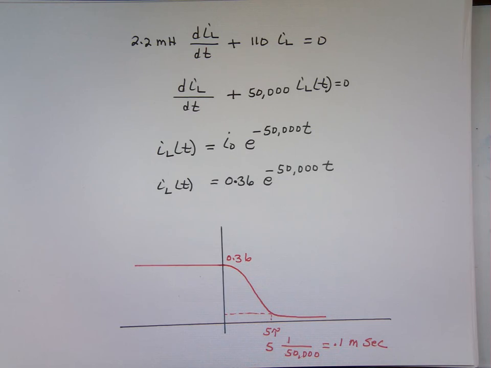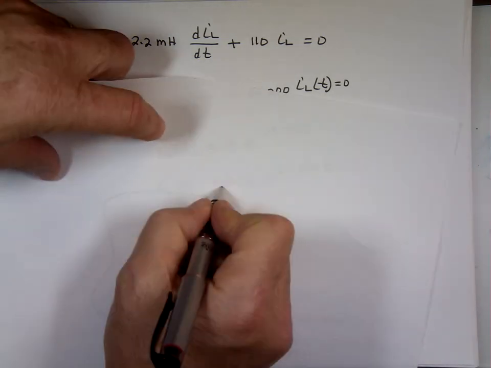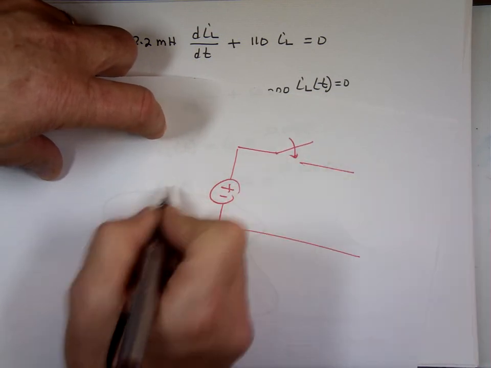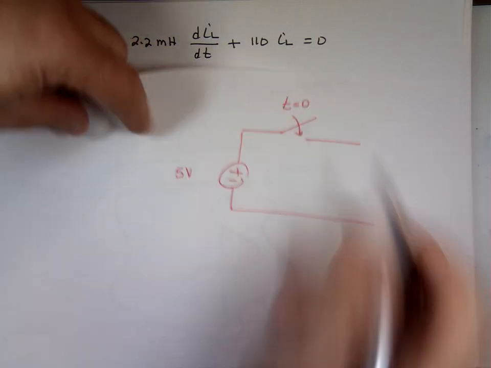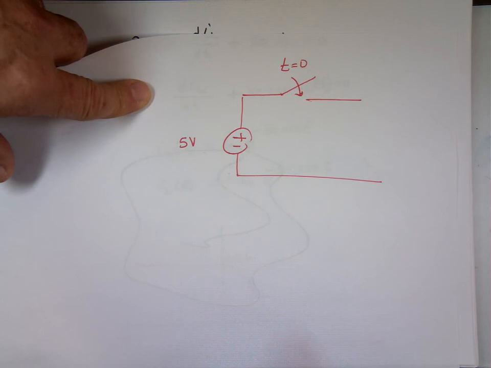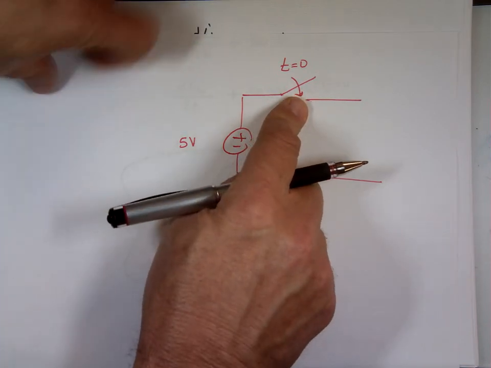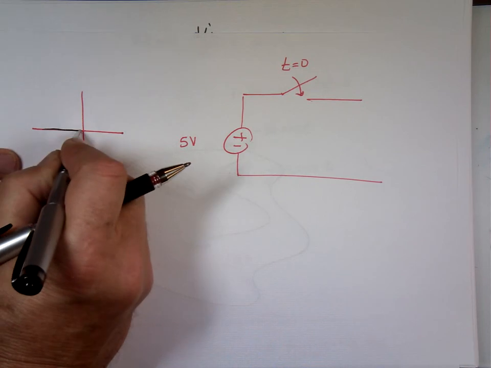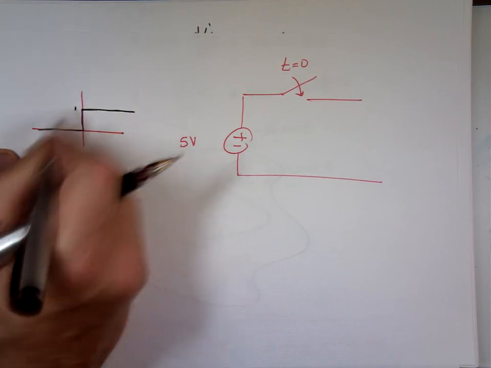Again, we can make the problems bigger, add more stuff to them. Now, instead of using switches, a lot of times we start using the unit step function. Remember with the switch, if you have a source that looks like this, let's say this is 5 volts, and close at t equals 0. For t less than 0, what's the value of that? Nothing. It's open, right? So this one kicks in when t equals what? 0. Do you know what the unit step function looks like? The graph of u sub t is called the unit step function, has a value of 0 for t less than 0. Then it goes to 1 at t equals 0. That's the unit step function called u sub t.